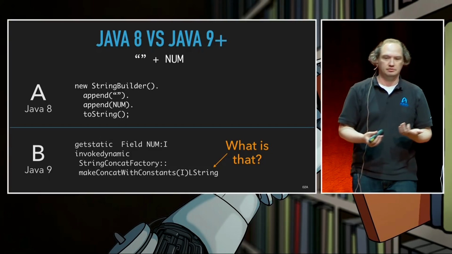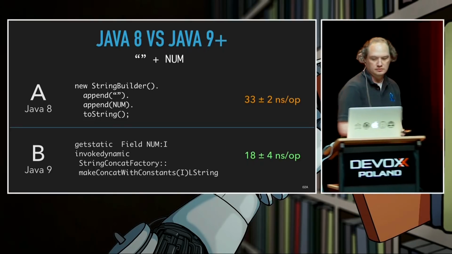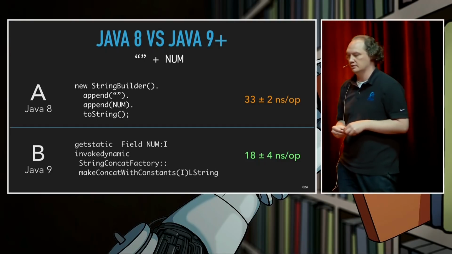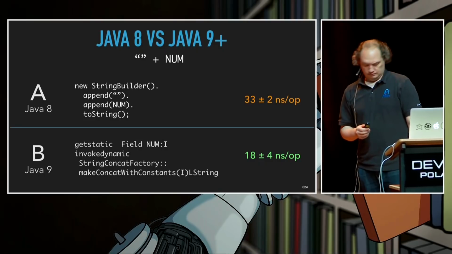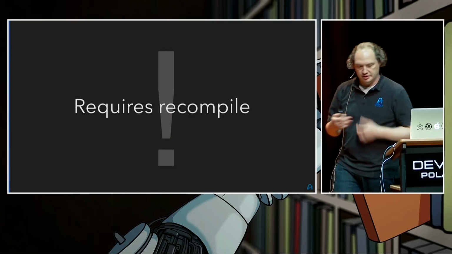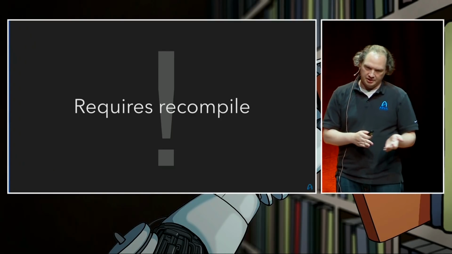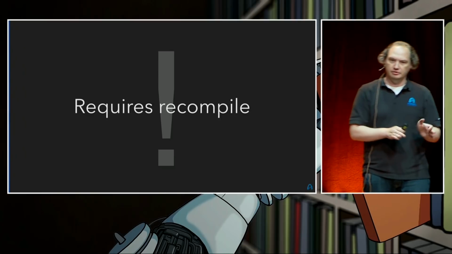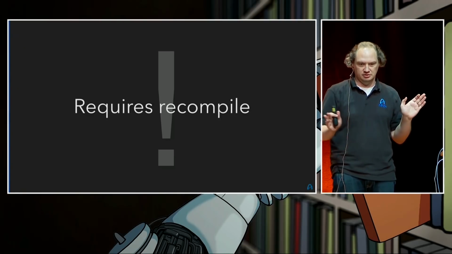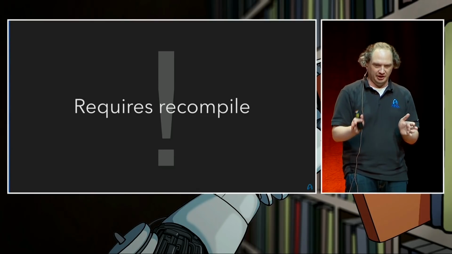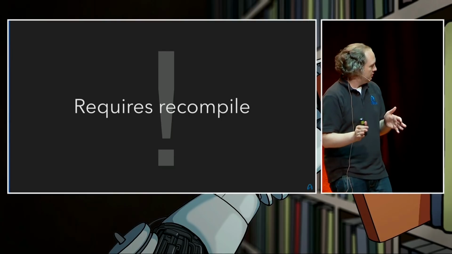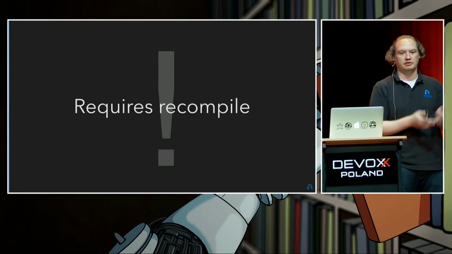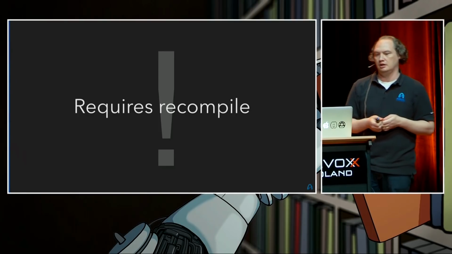This is done for you in Java 9 if you recompile with javac. And it does actually make a significant difference. Now we're another factor of 2 faster. I have to be a little bit careful here because there's more going on. You have to actually recompile this. That's very different from what we've historically done in Java. Normally, the bytecode has been sacred. We just don't touch it. Maybe for ill, when you think about what we did for generics and we have type erasure and, oh, that's awful. But we've never really wanted to touch the bytecode. And now with this, we're actually changing the bytecode of concatenation to use a new built-in JDK capability.